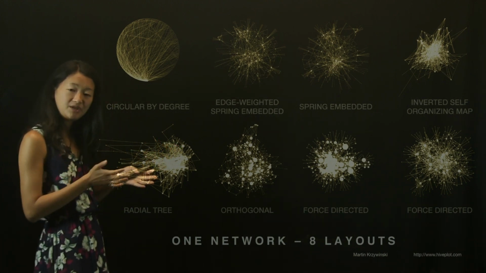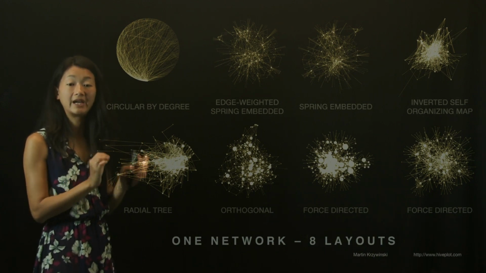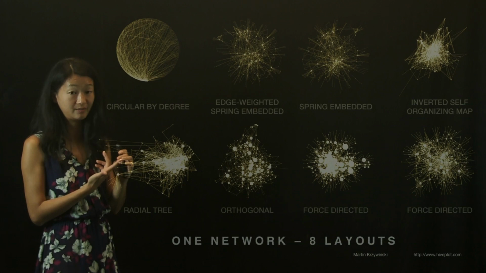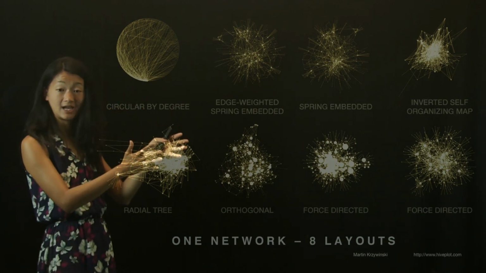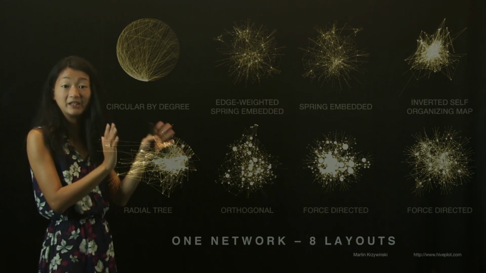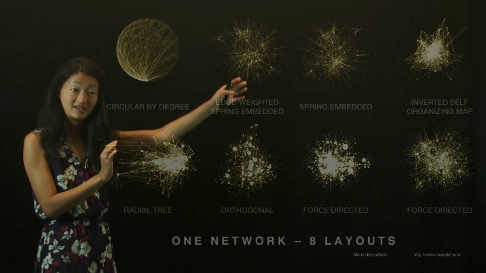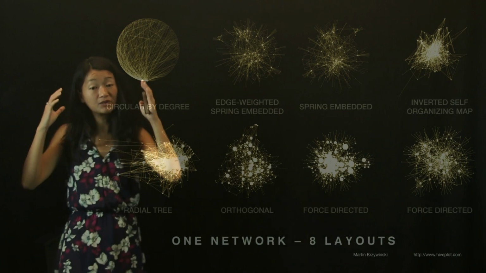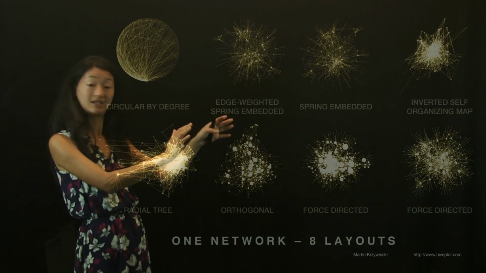So what I'm showing you here is a visualization of the same network, the same underlying relationship, the same number of nodes, the same number of edges, the relationship between them, all of them are exactly the same. And all that's different is that they're being visualized in 8 different ways. And they look totally different, like completely different, right? You would never have known, visually speaking, that these 8 networks are the same network. Because our visual cortices in our human brain are not made to interpret this type of data easily.